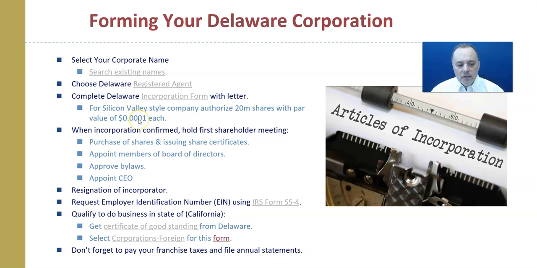It's important that you set the par value on your shares, because if you issue 20 million shares and you don't set a par value, your franchise taxes in Delaware are going to be like $80,000 a year. So instead of doing that, you pay $480 as a minimum currently, but it's important to make sure that you set the par value of the shares. You don't have no par value shares, because otherwise you pay a lot more.